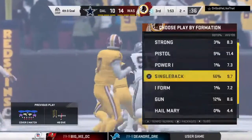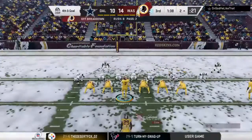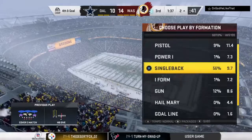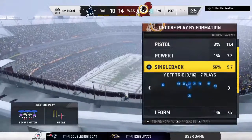A minimal gain there on the 8th play of the drive. Gerald McCoy is always going to be linked with Ndamukong Suh. They came into the NFL in the same draft class. There's a lot of debate about who was going to be the better defensive tackle. They just do it 2 different ways. McCoy, more movement, more elusiveness. That allowed him to make the play there for a short gain.